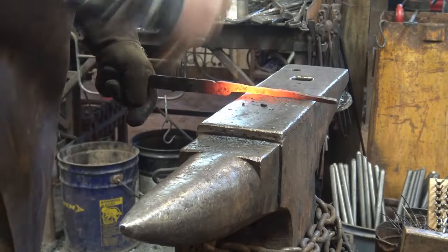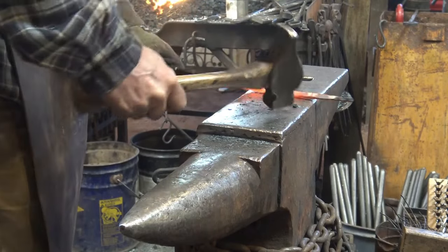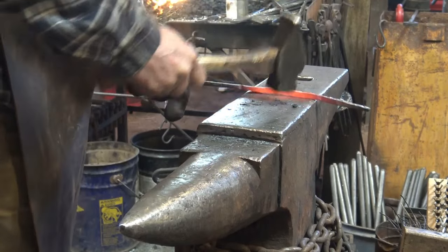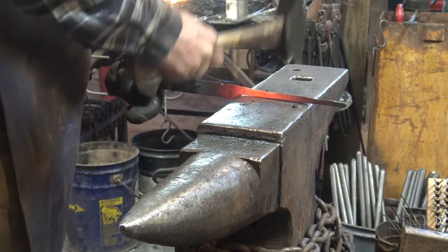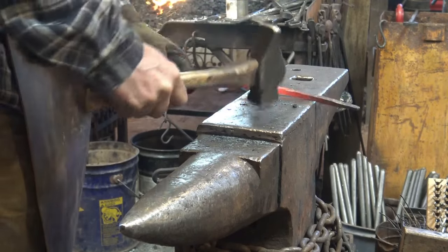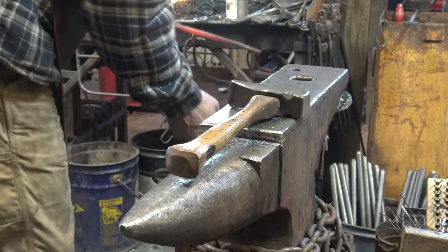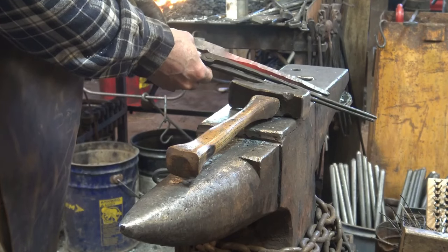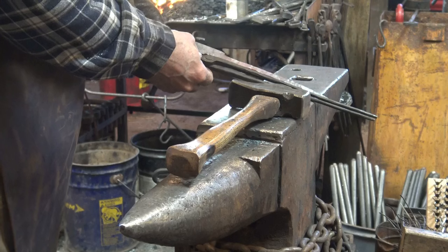But I would recommend coming back to the face, no matter what you're doing, and cleaning this up from time to time to make sure you don't get little cold shuts and peen marks that are so deep that you'll never get rid of them. But we're making progress. Here's what we're after. We are, well, 3/4 of the way there, really.